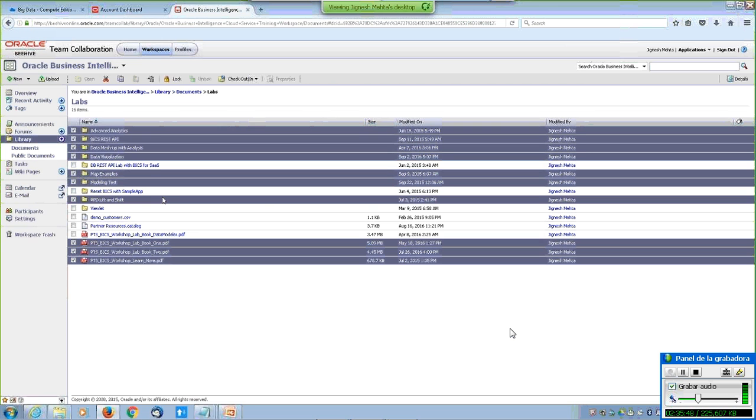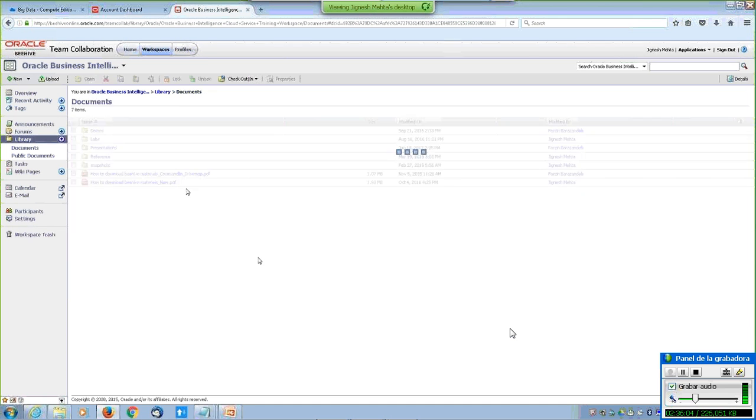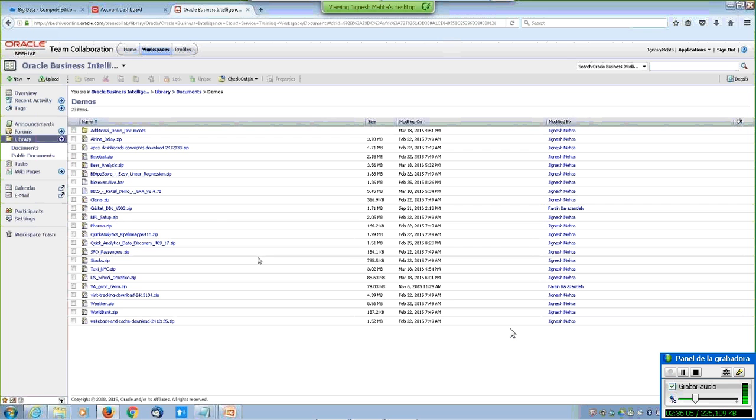So there are various hands-on exercises you can do, and you have the environment for a couple of weeks, so make best use of it and learn as much as you can using these hands-on exercises. Also, you have a demo. A lot of demos are pre-built, like Shiva showed you the cricket demo or NFL demo or any other demo. You can deploy it and just visualize it. There are also a lot of data sets here on various domains. You can leverage those sample data sets and build on top of that.